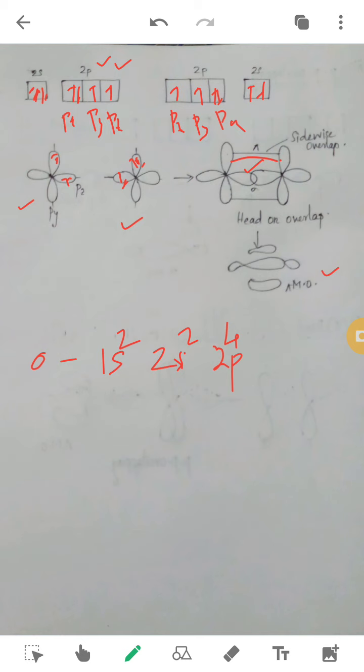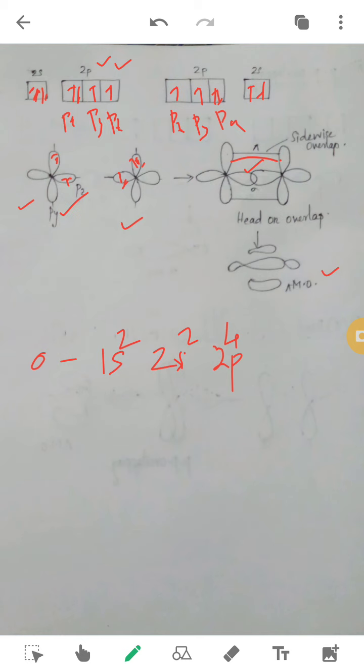In case of sigma bonding, we have seen three types of overlapping: SS overlapping, SP overlapping, and PP overlapping. But in the case of the pi bond, the bonding is formed by sidewise overlapping of orbitals, and it will only include PP overlapping. Only P orbitals are included, there is no consideration of S orbitals here. A pi bond forms only with the P orbitals, and it is formed after the formation of a sigma bond.